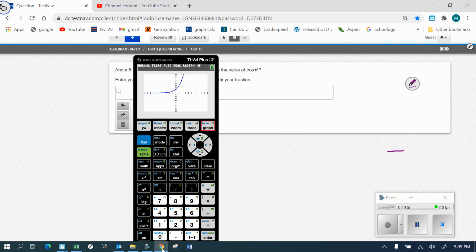Don't forget, I can use my second table and have a table of values. There's an x-y t-chart right there: 0, 2, 1, 4, 2, 8. And don't forget, I can hit the up arrow and go backwards. Negative 1, 1, we had all those. We had these three right here. And as you can see, it's getting closer and closer to 0: 0.5, 0.25, 0.15. When you get way out here like that, it's basically saying 0. Okay.